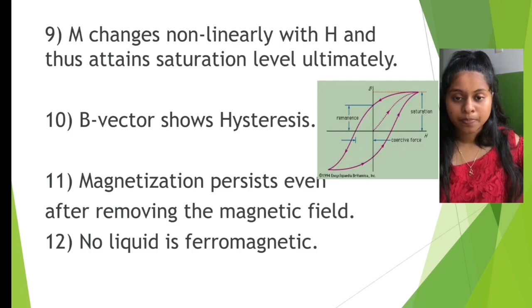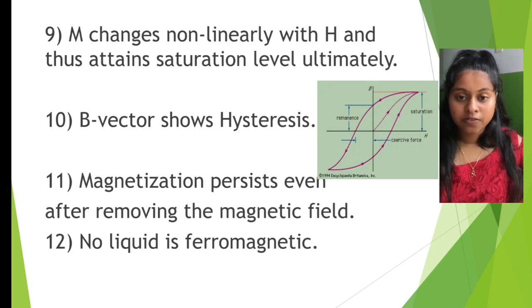on the y-axis and increase the magnetic field intensity, at a point the magnetic field intensity H will stop increasing, but the magnetic field B will become constant. If we now decrease the value of magnetic field intensity to 0, the magnetic field B will not completely decrease but have some value on the y-axis.